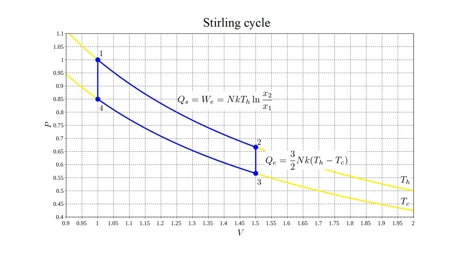The cooling from state 2 to state 3 transfers heat from the gas to the environment, specifically the cold reservoir. This heat, QE, equals the heat capacity of the gas, three halves NK, times the temperature change, T hot minus T cold.